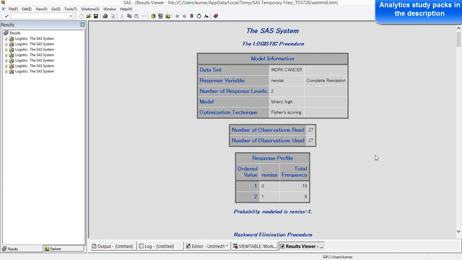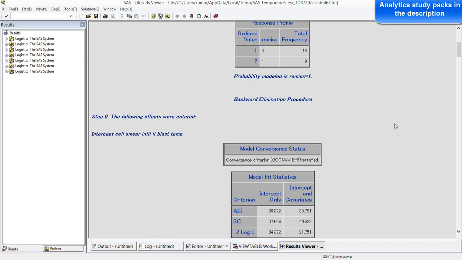In the backward technique, you start with all 6 variables and then you keep on dropping until your entry or exit criteria is met. We haven't mentioned any entry or exit criteria, so it is going to take the default one.